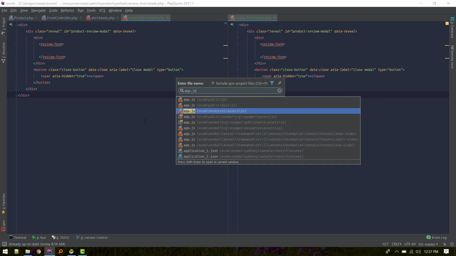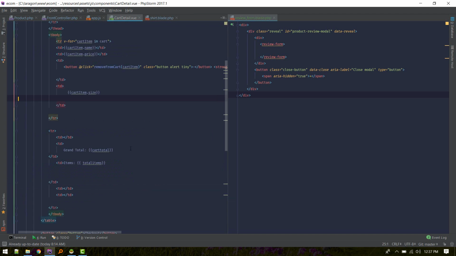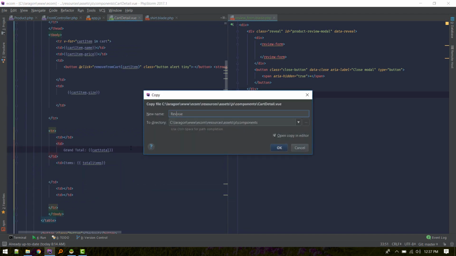Let's go to app.js, and here I will define that component, review form. And we have to create a new file, review form.view.